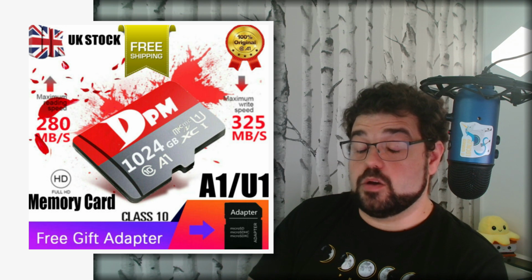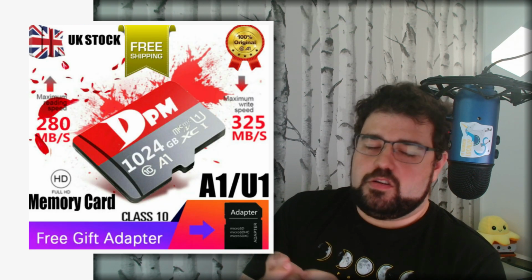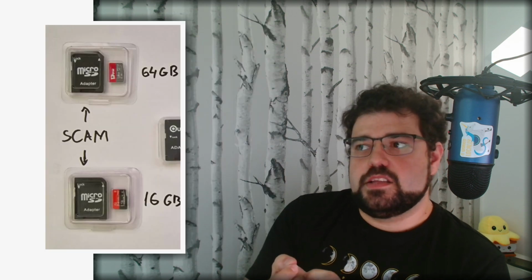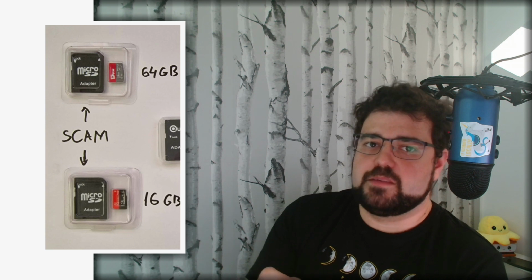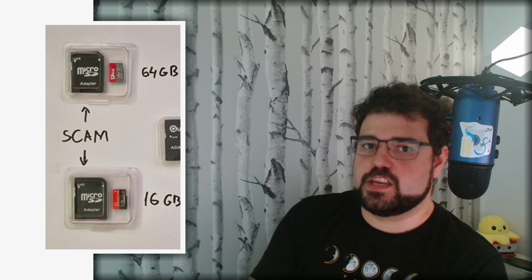Side note, when I went and purchased the two scam cards, the point of it was to see if even an eBay bargain bin made on a boat card works. However, the problem with them is, they're not actually the size that they say they are. It's painted on them that they are 128 gigabytes, but the King one is 16 gigabytes and the DPM one is 64 gigabytes.